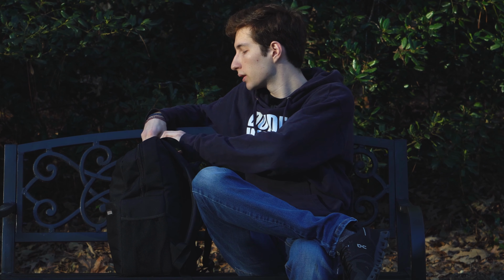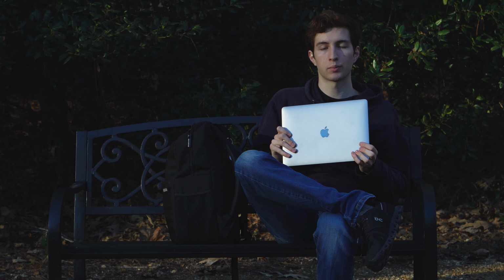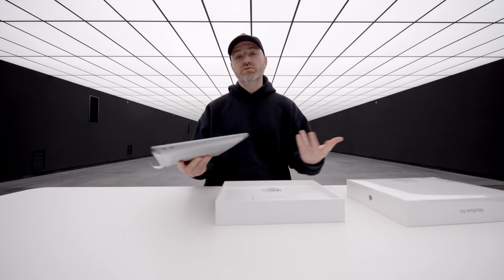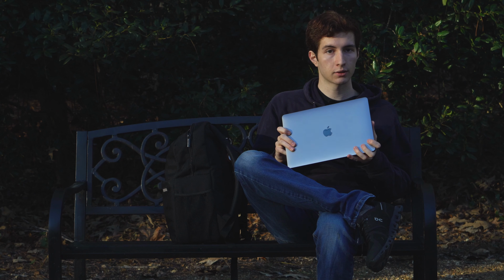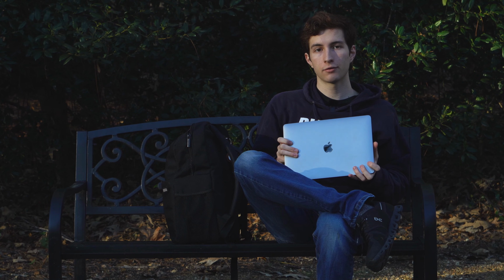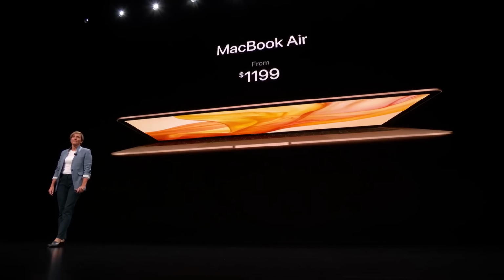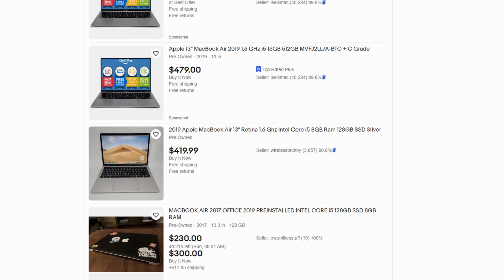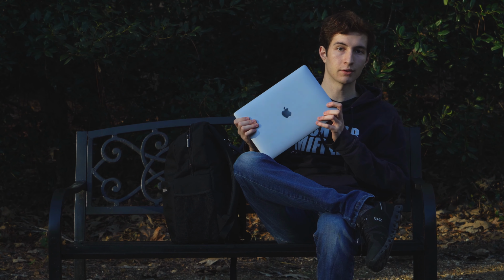Then, in 2020, Apple announced the first commercially available Apple Silicon machine, which was the M1 MacBook Air. Now, this laptop took the world by storm when it came out. Reviewers were going crazy to get their hands on it because, even though the base model still only had 8 gigs of RAM, it was so much more powerful than the previous generation that the 2019 MacBook Air, which originally sold for $1,100, tanked down to $500 on the used market. As soon as I possibly could, I sold my 2019 MacBook Air and I got my hands on this M1.